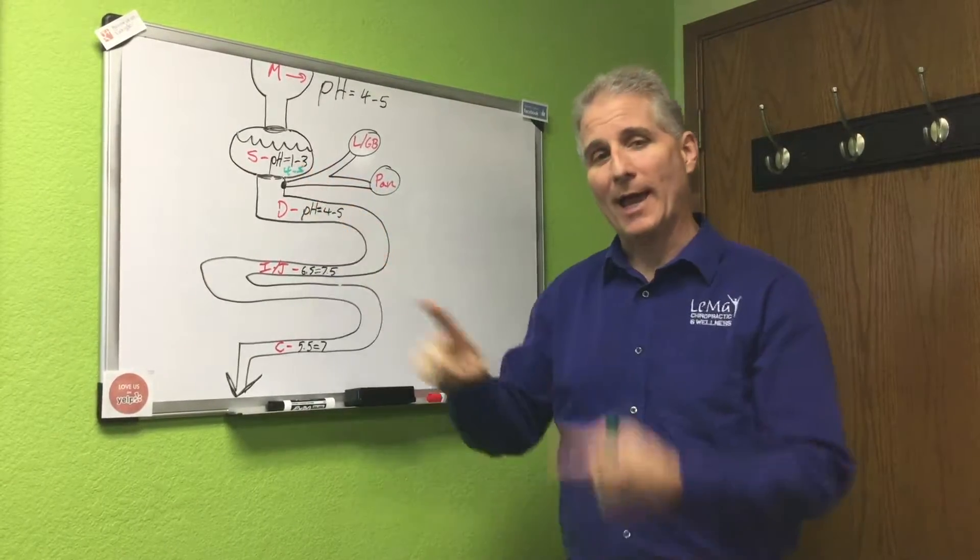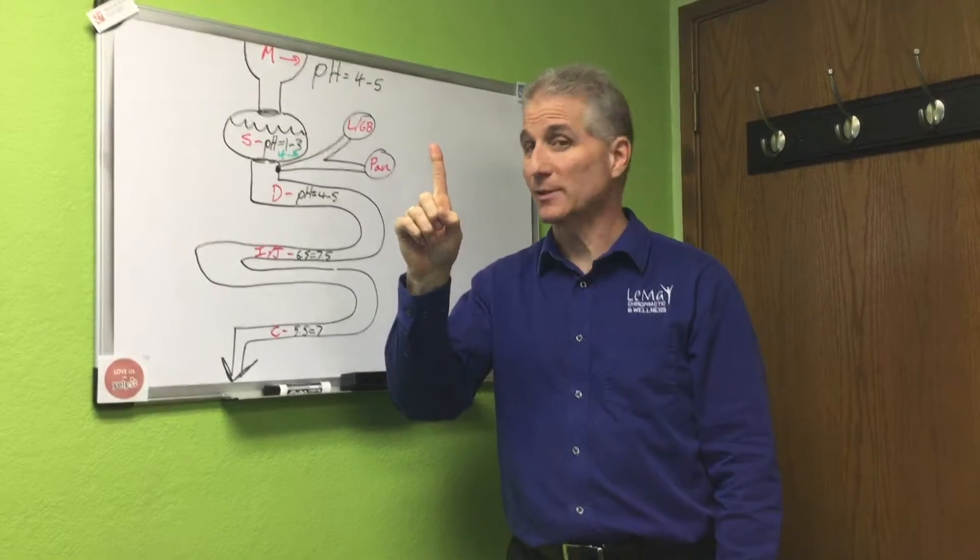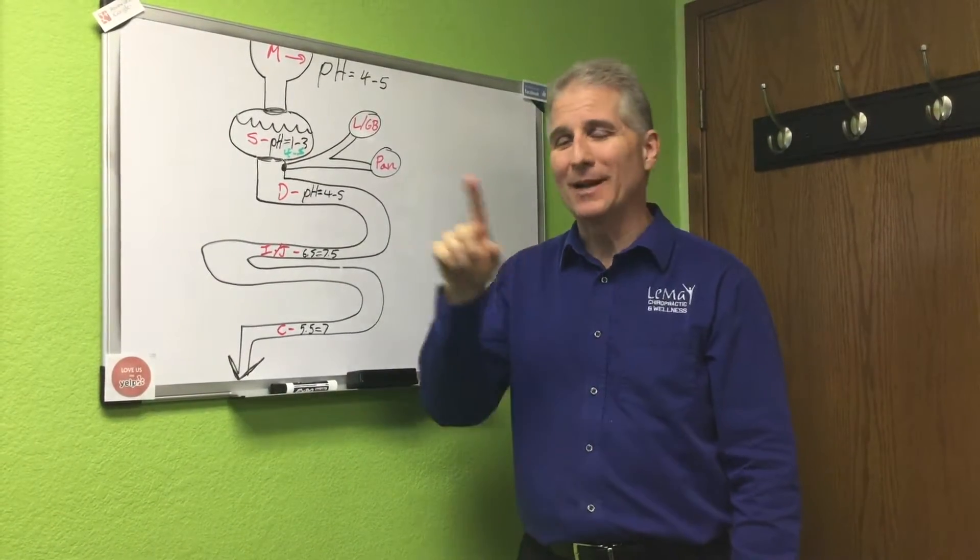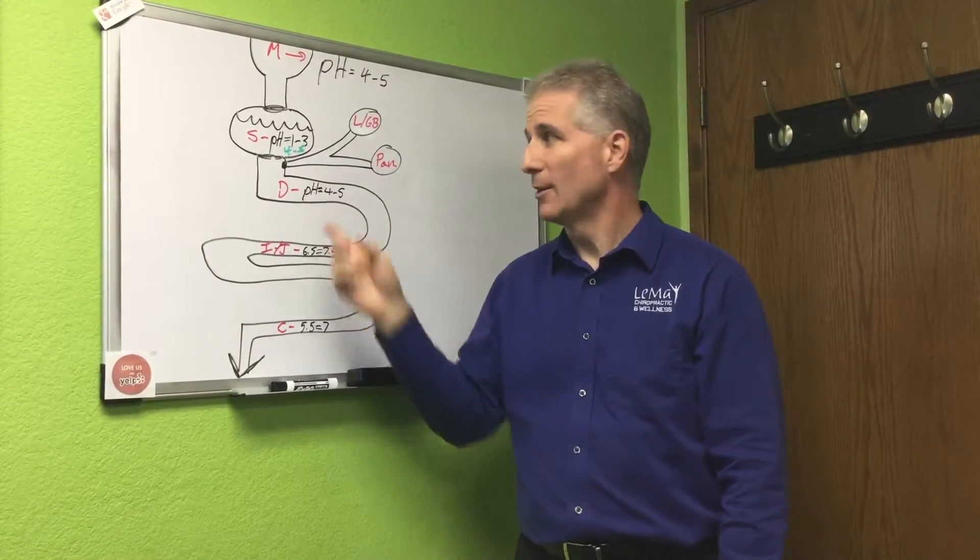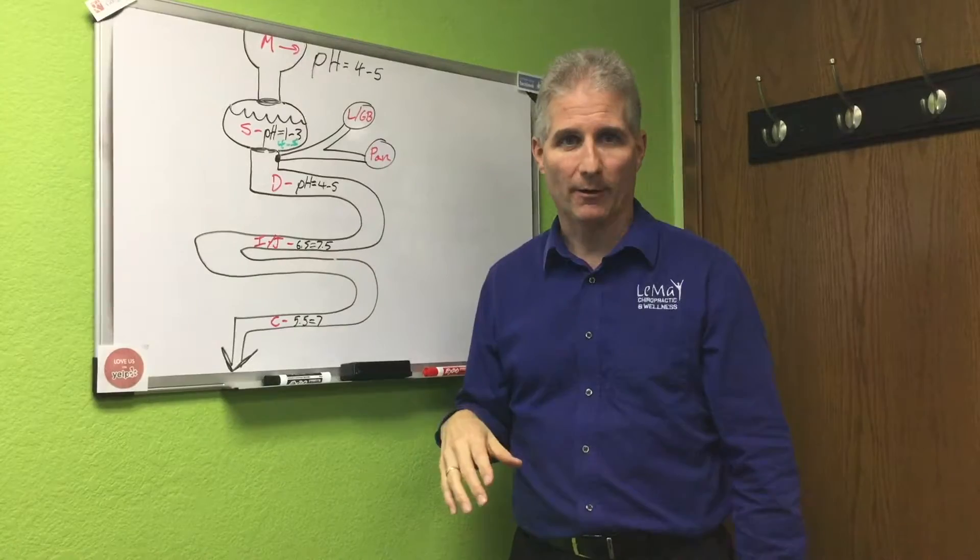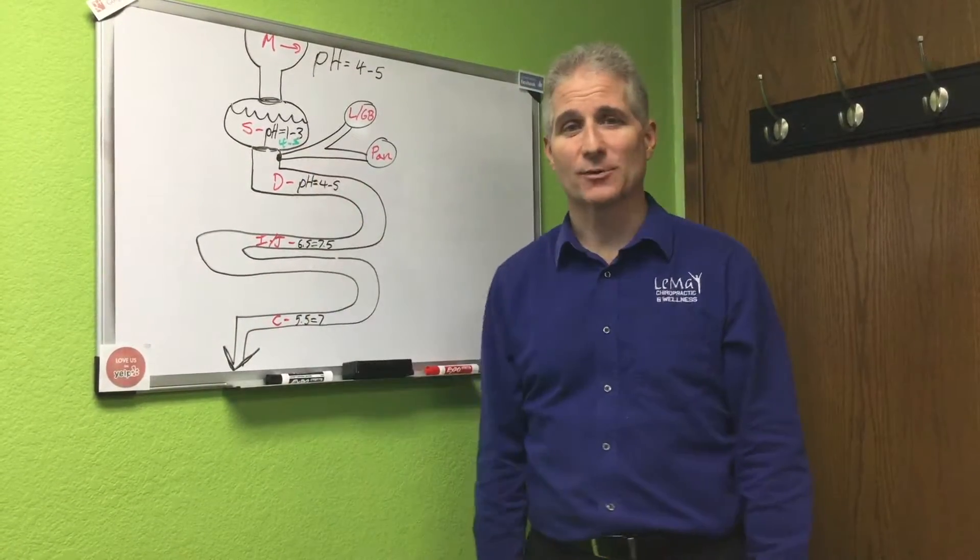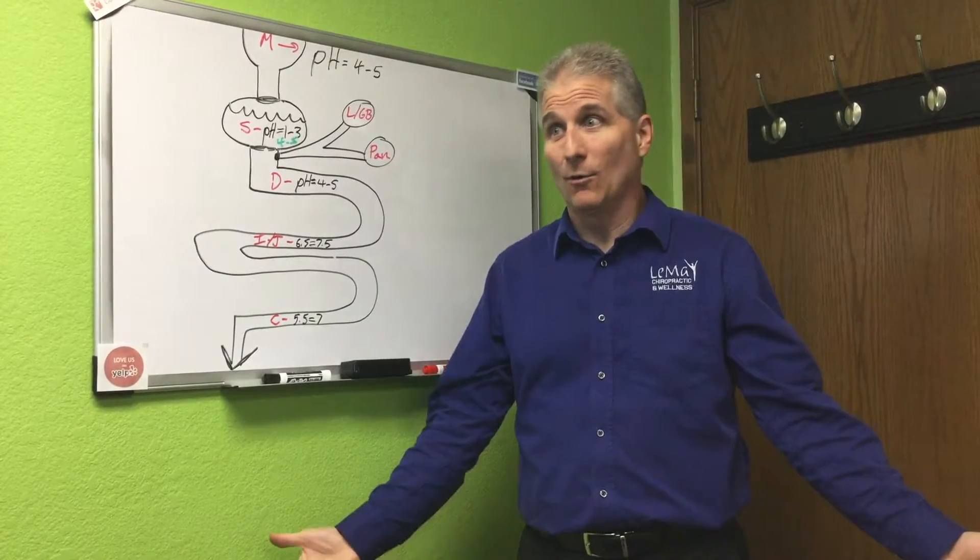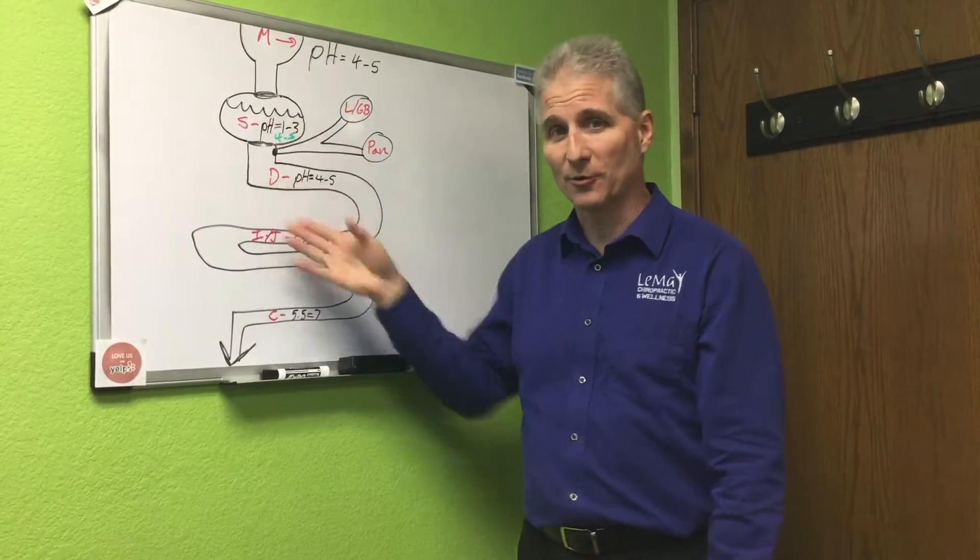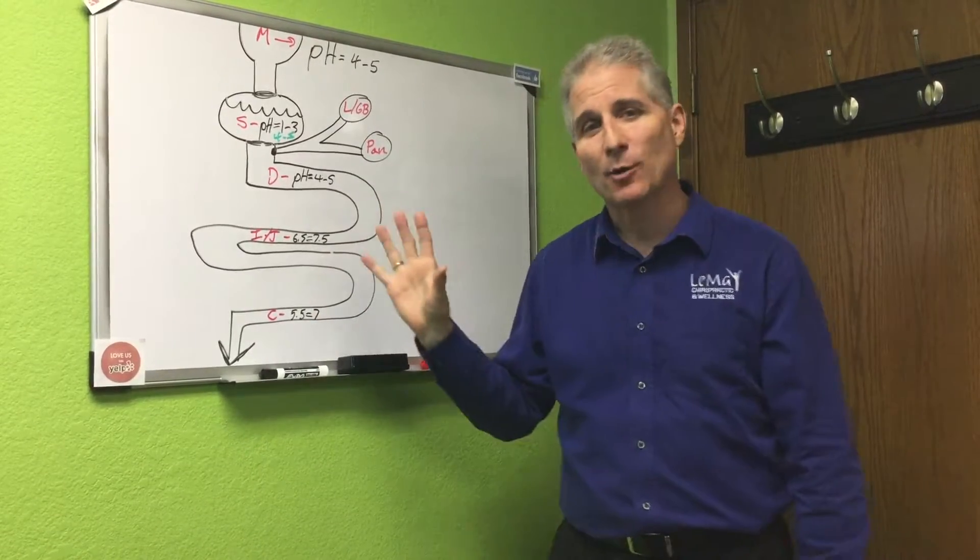So as you can see, when people add Tums, that's again increasing your pH, which is not good. It's bad, okay? It makes you feel better temporarily, but it doesn't help you to digest your food. Or you take like Prilosec, which is the number one antacid out there. It shuts off your digestion totally. So now if you're like a six or a seven and you throw food in there, what's it going to do? Nothing. It's just going to slosh around there and go through there, and again, you're going to have problems.